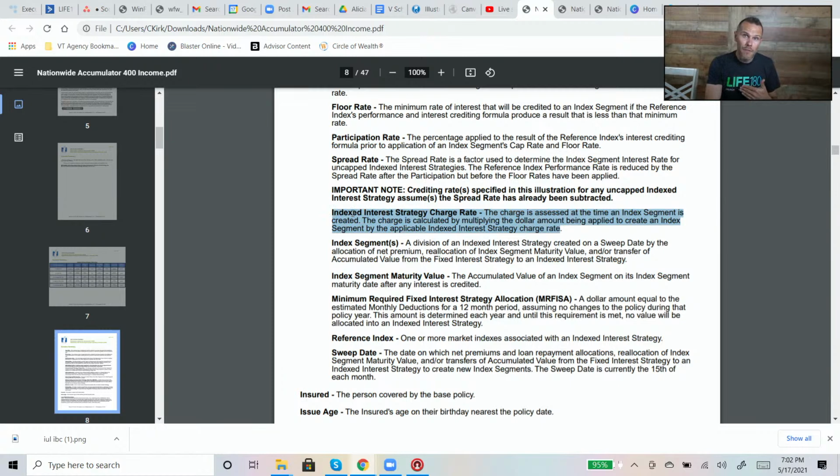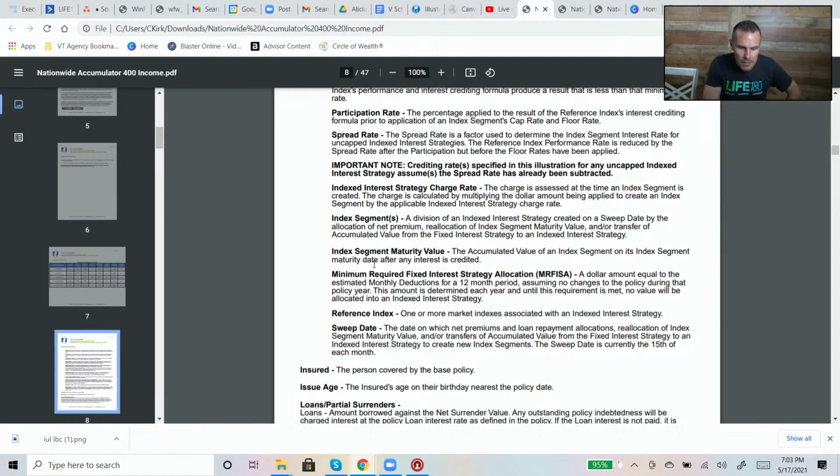We're going to pull off of the account value. If you have $100,000 and you take a $10,000 loan and you use the index interest strategy, it's going to take $10,000 out against the policy, and it's going to credit the interest that it earns, and the interest that you are paying on that loan is going to function differently than it would in the other strategy.